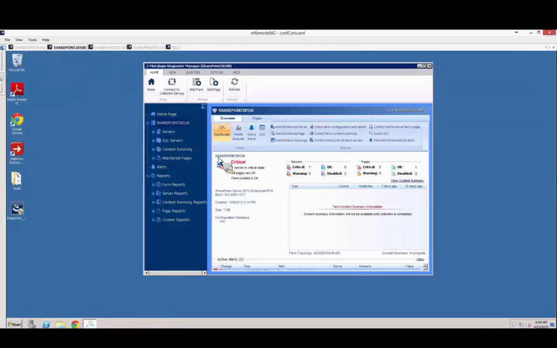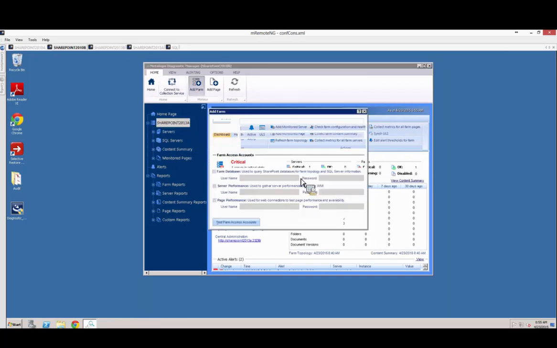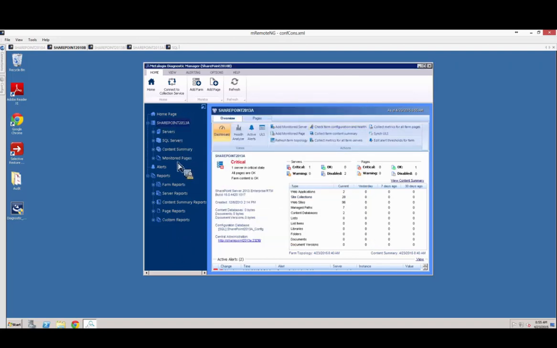For instance, I could add additional farms in here, connect to, let's say, 2013B, and then also see that data here. But it's important to realize that for every farm, all the collected data from a particular installation goes to the same repository database, right?